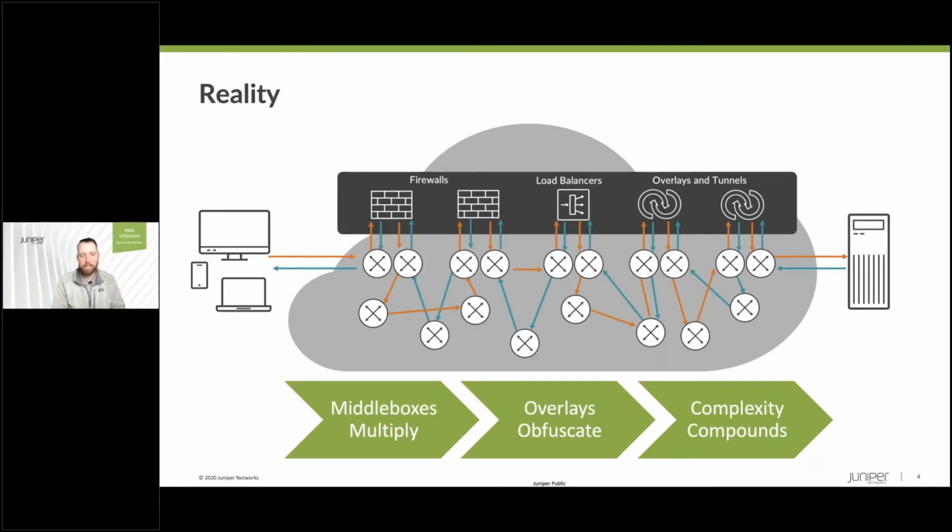Having this open any-to-any network was not secure enough, and so firewalls were added on top of that routed network. As demand and load grew, to help intelligently distribute that load and scale applications, load balancers and other stateful devices got piled on top. And then of course, because the routers in the network weren't smart enough to take packets to places where they needed to go, tunnels and overlays proliferated.